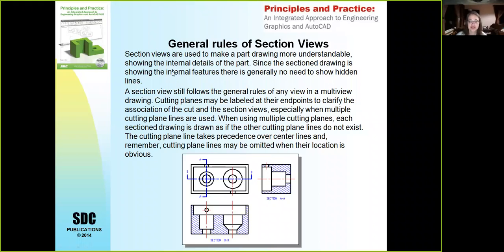The section views, the cutting plane lines will show us what we're looking at. Effectively, what we're doing is the arrows help us understand what we're looking at.